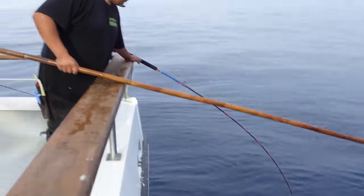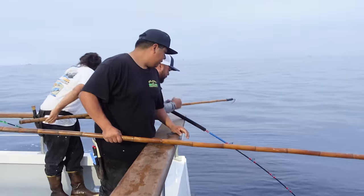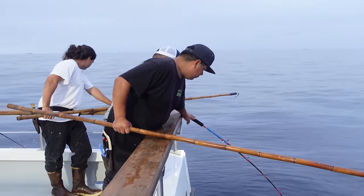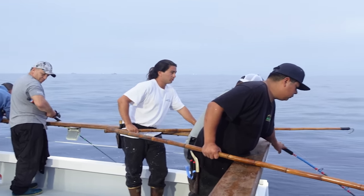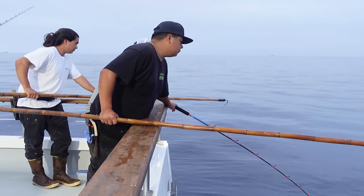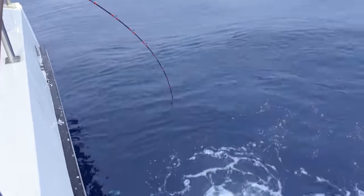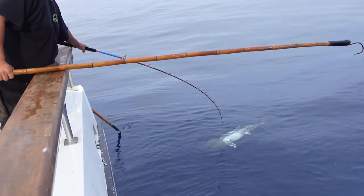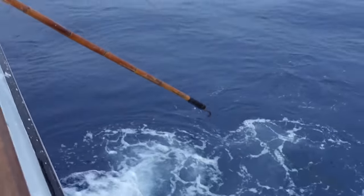The gaff, guys. Boom. Yeah, get it, Ty. Okay. Take it easy. See the right little spot there. Right here. Okay. Nice one. A couple more laps. Out of here, man. I heard you. Oh, fuck.